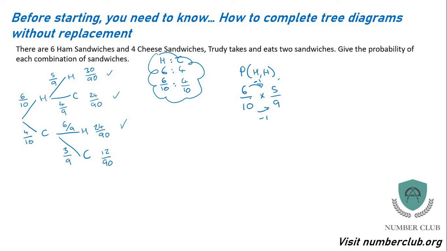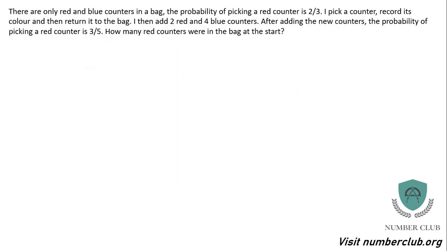That doesn't mean that these two fractions are equivalent. They're definitely not. But it's a quick way to look at this, and you could get 30 out of 90, which would be 1/3. Now that idea is going to be really helpful for us when we look at algebraic tree diagrams. So let's take a look at our first one.